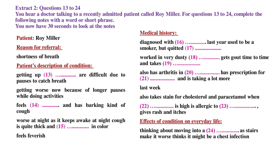I've also got arthritis in my knees, but that's just because of my age, so I just put up with that. You mentioned taking allopurinol. Are you on any other medication? Well, the doctor gave me inhalers, and I'm using those. I'm getting better at taking them because I found it a bit confusing at first. I've started to take my blue inhaler a lot more over this last week because I've been so breathless. I take the stuff I mentioned before, a statin for my cholesterol, and then the odd paracetamol when my arthritis starts to play up. I don't really like taking pills, but if it keeps me going, then it's worth it.